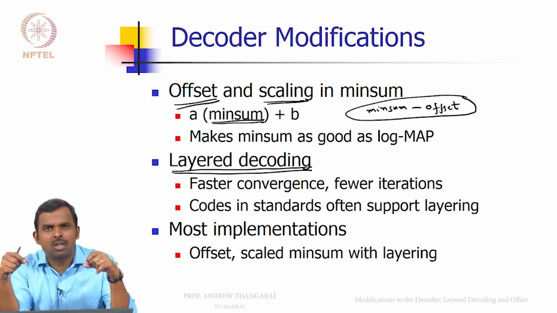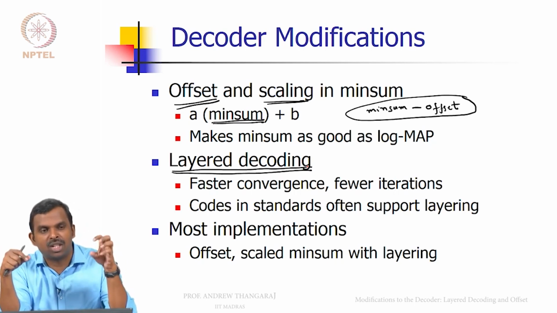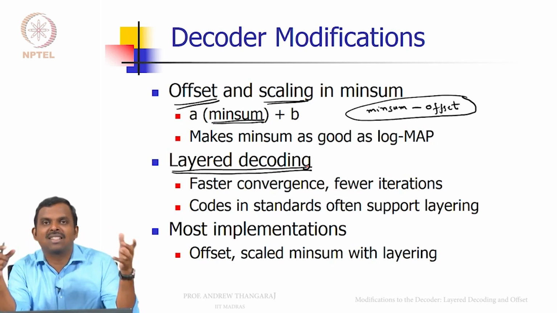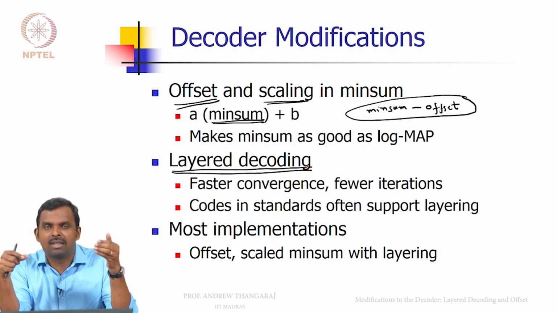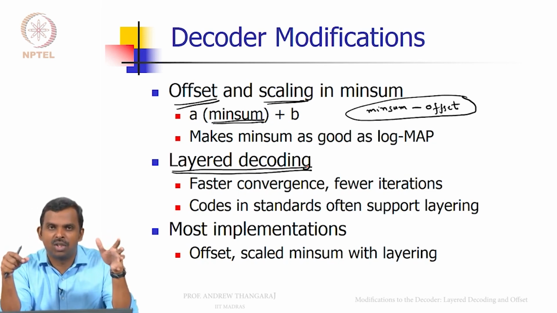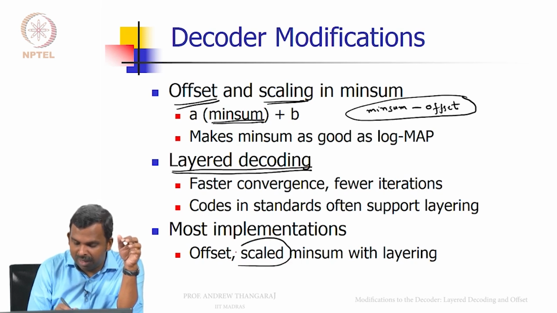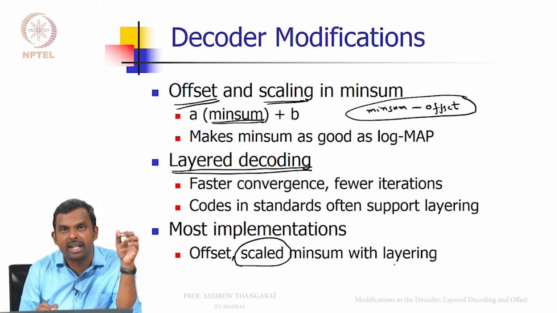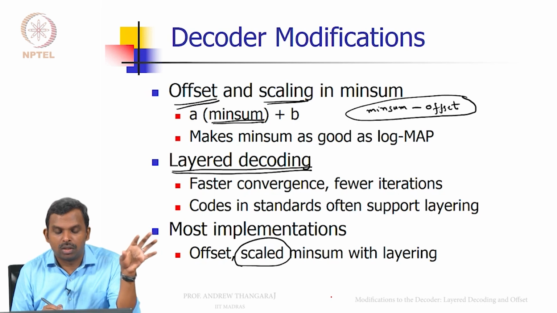Okay. So, it turns out this protograph expansion thing is very good for that too. They nicely support layering. Each expanded row naturally acts like a layer. Okay. And you can design it so that it supports it better, and all the codes in the standards will support this. So, there is some minor instability from the layered decoding, but it can be handled. It usually does not show up in the kind of error rates we are interested in. Okay. So, most implementations will use offset scale, but even scaled is not too much. Okay. Offset min sum with layering is a very standard implementation on most decoders for LDPC codes.